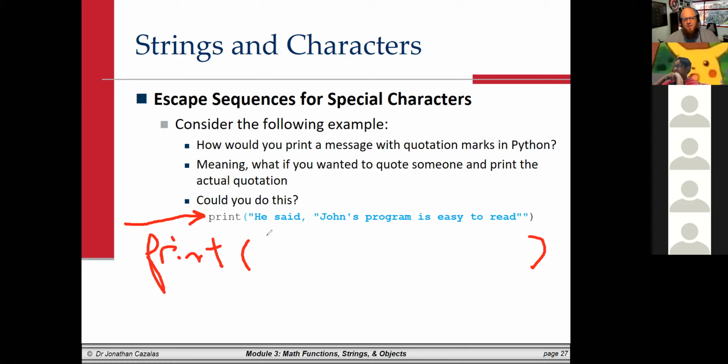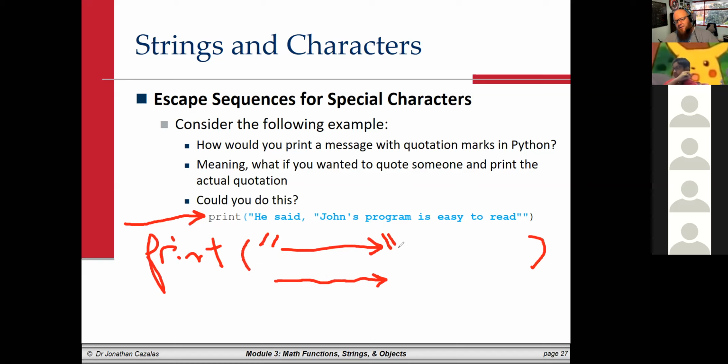When Python sees a quotation, Python says to itself, ah, the user's about to give us a string of text. And Python keeps reading that string of text until it sees a second quotation, which it matches up with the first one. It knows that between those two quotations is a string of text.